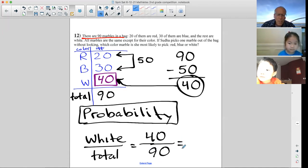So can you tell me, can I divide 40 and 90 by the same number? Do you guys know what I could divide 40 and 90 by? So if I cut 40 by a certain number and 90, what would be the biggest number that I could chop off in pieces of both 40 and 90? And Jason, you are muted, just so you know.